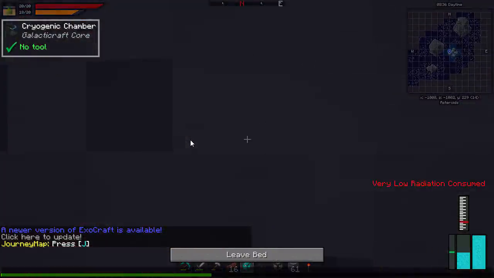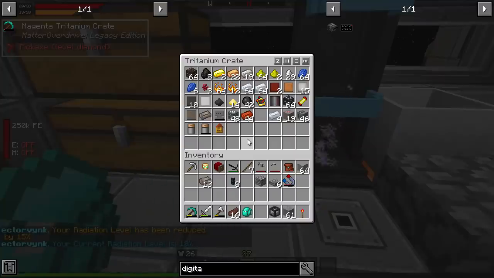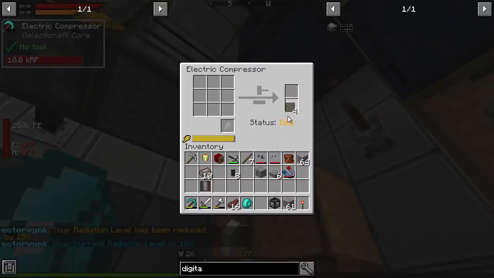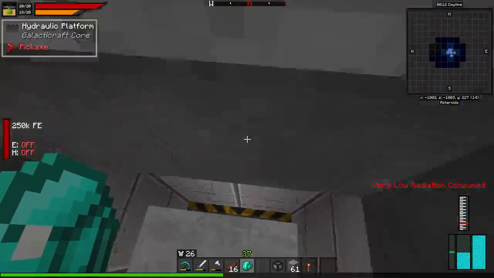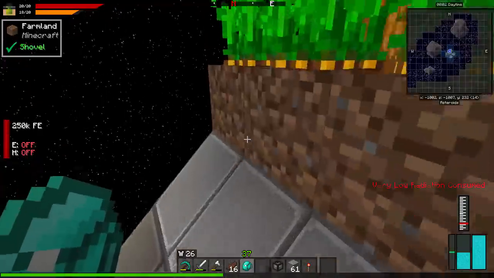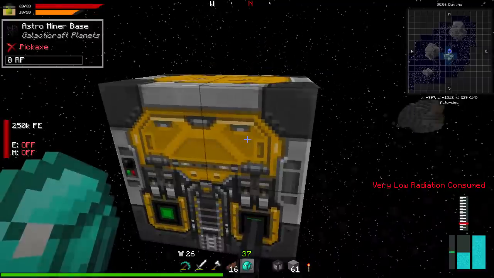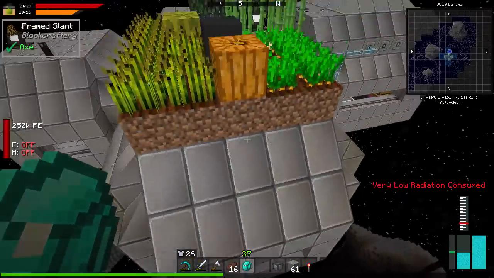Okay, sure. Let me get rid of some radiation. I totally meant to do that. I've got one left. Okay, well, fair enough. So I've got those. I will make some of those. That is actually pretty good. And then let's have a look up here at the astro miner. I don't know if it's still around. There we go. It is mining. Yeah, it's mining, I suppose. So maybe we should recall it and bring it back, basically, because that would be good.